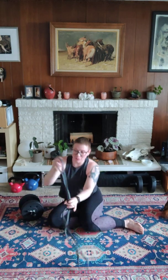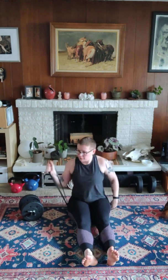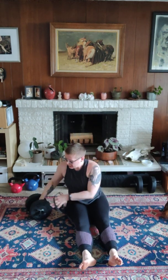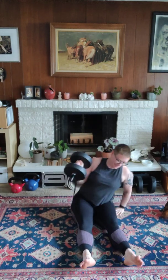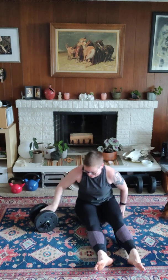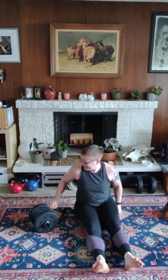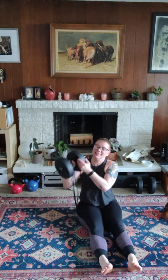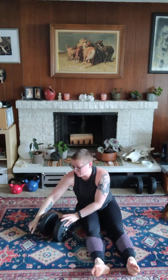Another thing you can do is if you have a super band, you can sit on that super band and then put it around the handle of your weight. I do like that. Yeah, that definitely adds weight. I want to make sure it's not too much resistance. It's not awkward at all. Yeah, don't worry, it's going to be great. There we go. Oh, wow, that makes it so much harder. Whew. Yes, just be prepared.